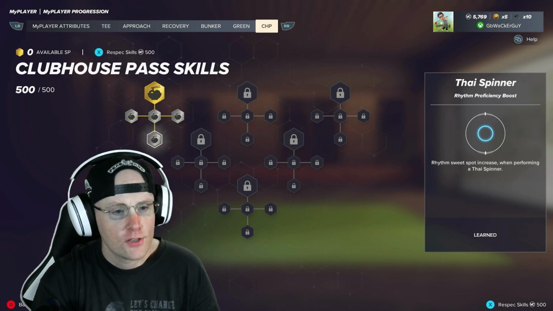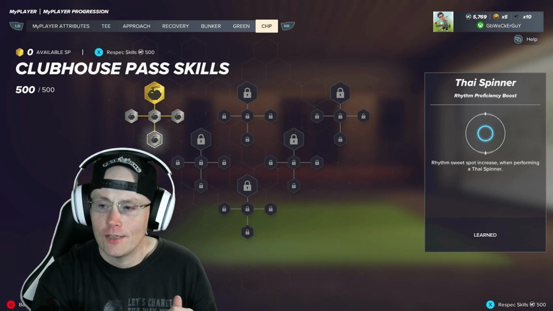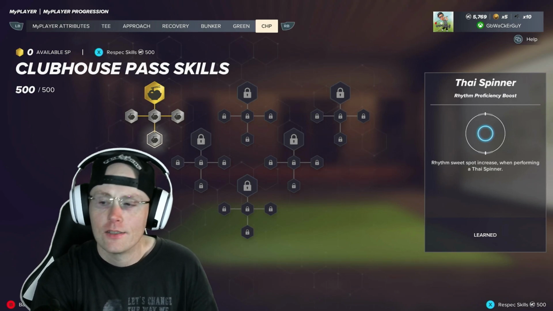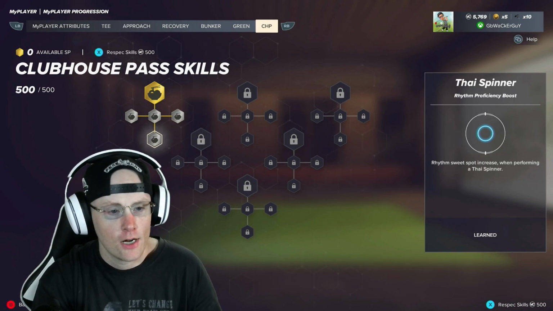But there's scenarios where it would be good to use, like for instance, you're uphill and you have a significant amount of green to work with, you might want to use the tie spinner in that scenario. But you know, if you practice it, I'm sure you could get really good at it. I don't know, it's there to use if you want it.